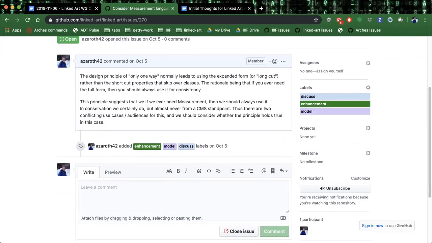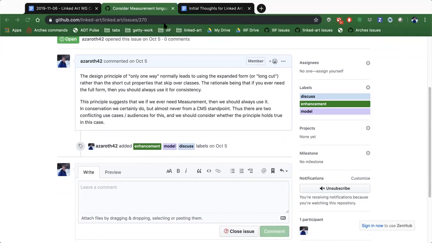Are there any thoughts about this particular one? Is the issue clear enough, or would it benefit from some additional description? How do you view this from a data consumer perspective? Do they benefit from this extra detail from conservation data? I missed the first part of what you said, Chris. So from a data consumer perspective, the ones who will be using the information, would they miss this more detailed information regarding the conservation data?